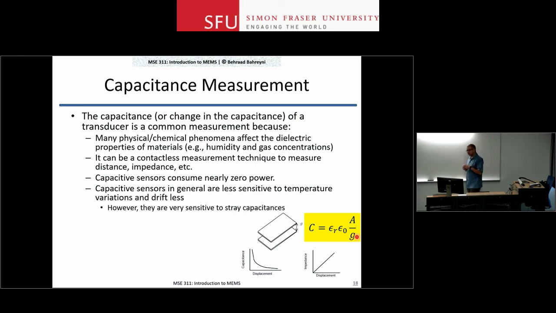However, especially when you're trying to measure small capacitances, you have to worry about all these capacitive couplings. Let's say, in the case of MEMS, you have two bond pads on the chip. The two wires are close to each other, so you have a capacitance between the wires. If you're talking about PCB tracks, there is a track on the top layer and a track on the bottom layer. You can have capacitive coupling between the two. Or the two tracks that are nearby on one side of the PCB, you can have capacitive coupling between them.